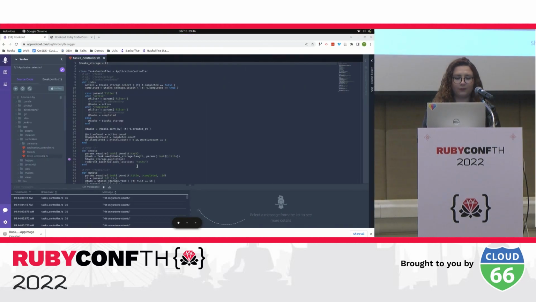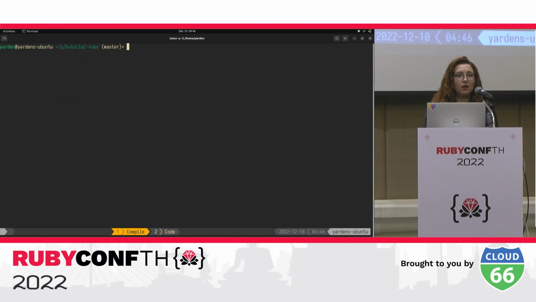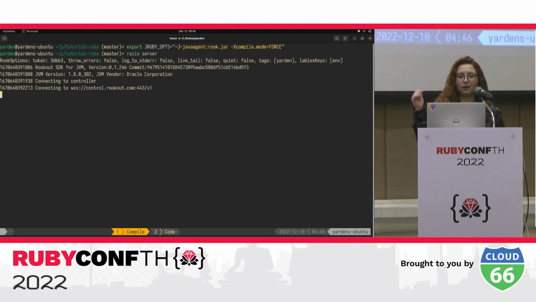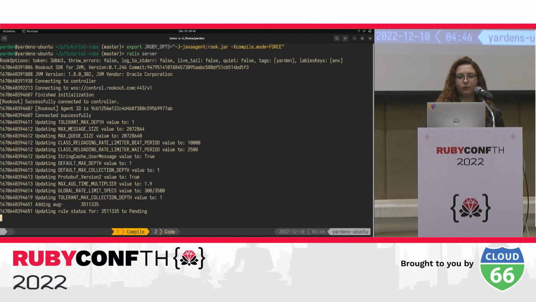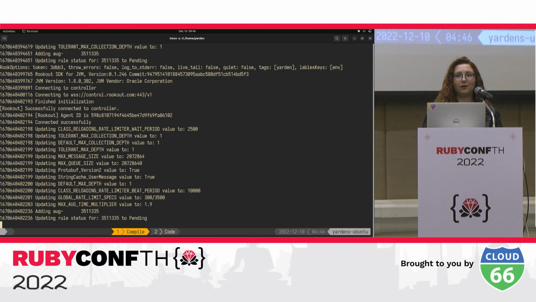Now, fortunately for me, JRuby does have an option to just force it to always compile. So I'll just add that JRuby option here, which is compile.mode force. And that capital X is just passing options to JRuby. And this will take even more time to load and to start up, because JRuby will compile every external library that you're using at startup. So everything that you're using will now have to be compiled. So that should take a while. That's okay. We're ready for it.